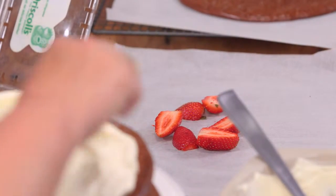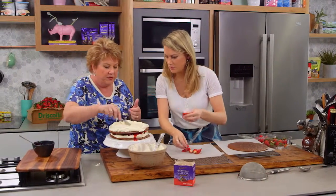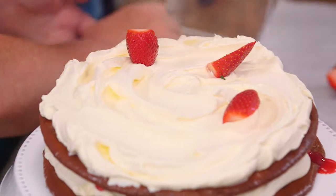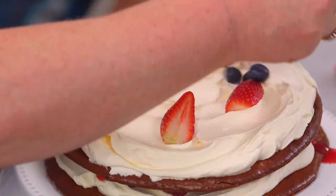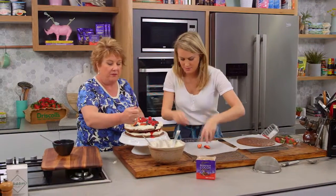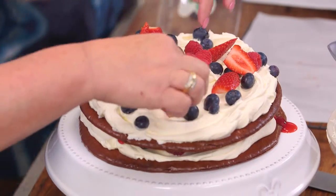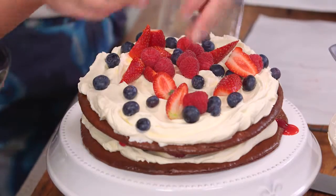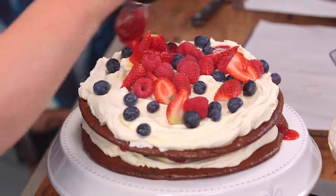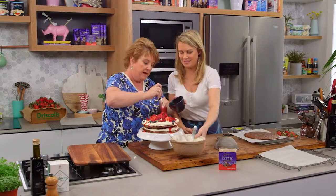So a few more berries. You could pipe that on if you wanted to, but I kind of like it rough. I think it looks good rough. Me too. Some berries. And my favourite would have to be the raspberries. Bit of razzie action. Yeah, a few more. It's actually quite a stable macaron there, so it can handle a little bit of weight from all of these berries. Oh, that's right. And I kind of like it if that runs over the edge. Yeah. It makes it look a bit decadent. Oh, there you go. Yum. Smells great.